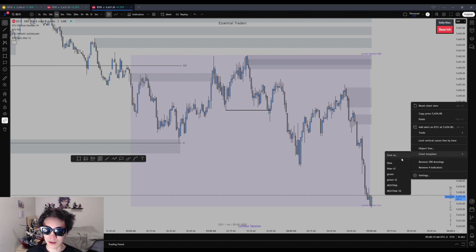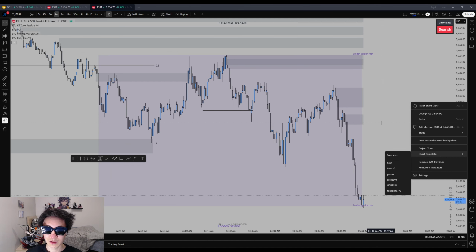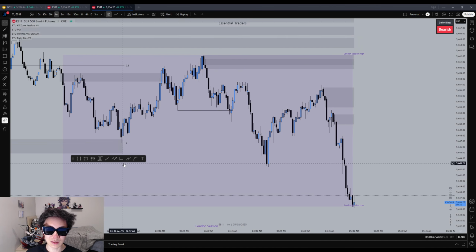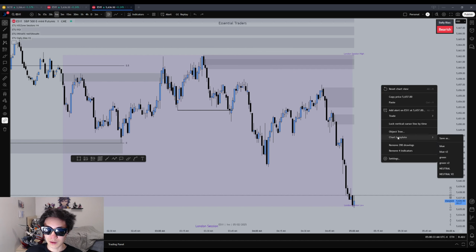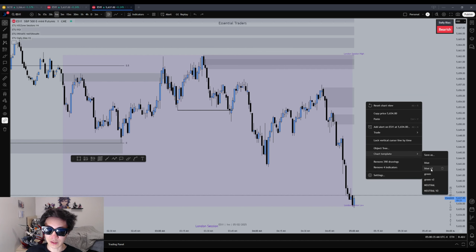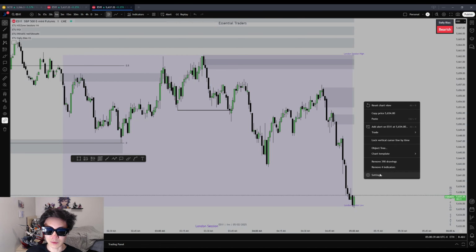So that is the warmer color scheme, and I really have been enjoying this one truly. I might even like it honestly a little bit more over version 1 just because of the warmer colors, especially the background. Because the black low-key to me stands out a bit too much. You can see these black candles just hit a bit too hard. But again, that's not a main reason for psychology. This is just something to help you guys. Anything to help you guys is what I'm looking to do.